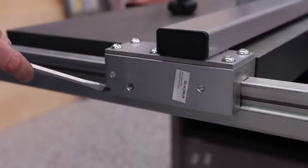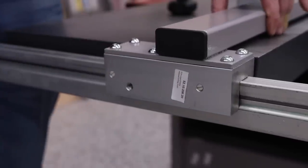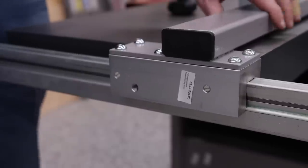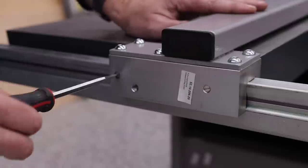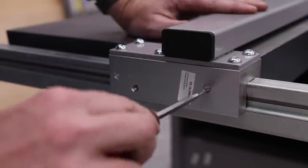All right, so what we have right here is these nylon set screws, and you can see right now the fence shifts a lot left to right. Obviously, we don't want that, right? So we want to tighten these down until they're barely touching, until they do touch. Okay, so that one's touching.